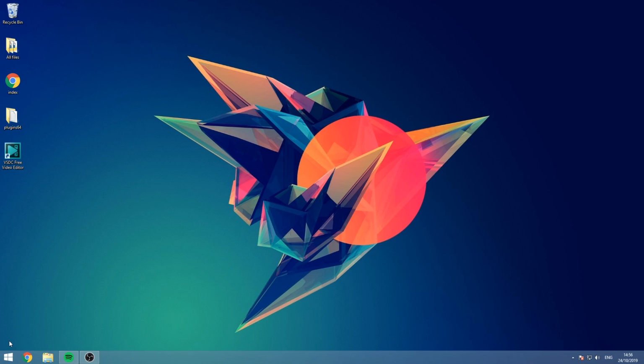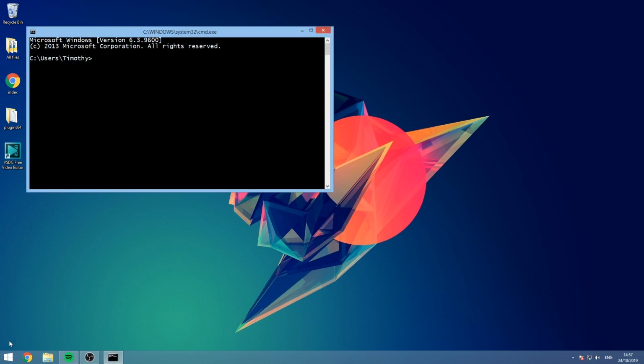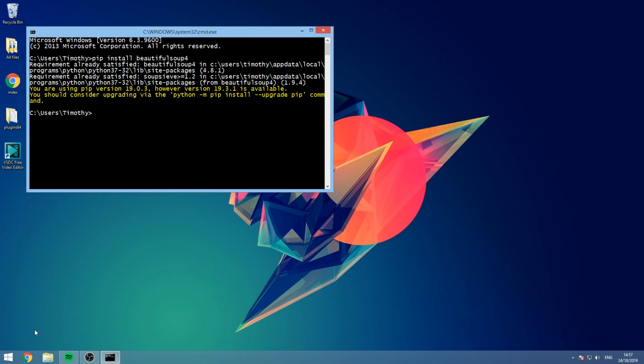So yeah, we're going to be doing web scraping today, as you can see in the title and I think the thumbnail. Okay, let me run a command prompt right here. Type pip install. Make sure I actually have Python though. Pip install beautifulsoup4, and I already installed that, so it will not continue the installation.